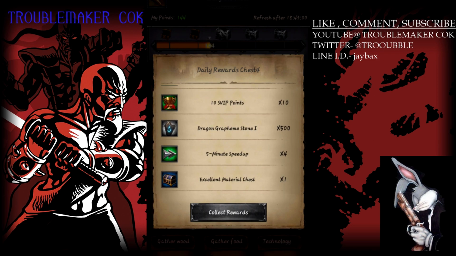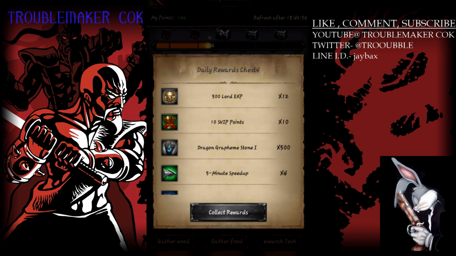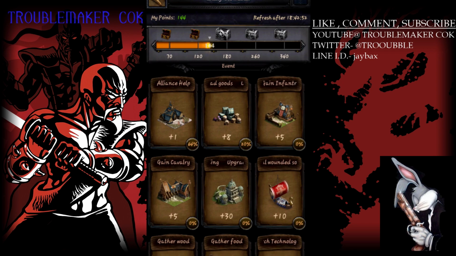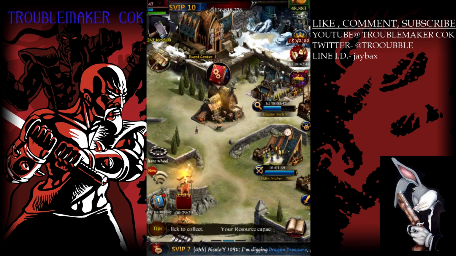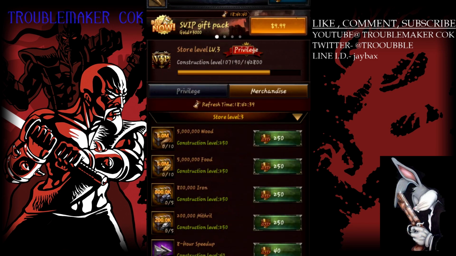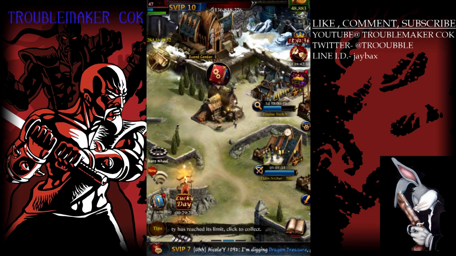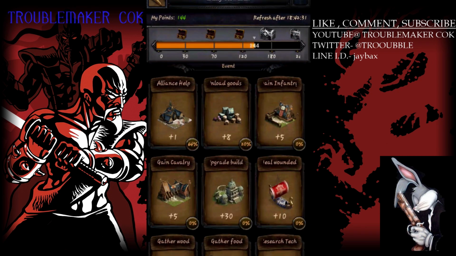100 SVIP points, 500 grapheme stones, an excellent material chest, and some experience points with some speed ups. Now those are some excellent tools to develop, especially the grinders. It's going to help everybody move forward in their development. So this, I don't think I did this yesterday. Anyways, I'm going to try to remember it tonight before I go to bed, but I'm going to leave that out of the video.